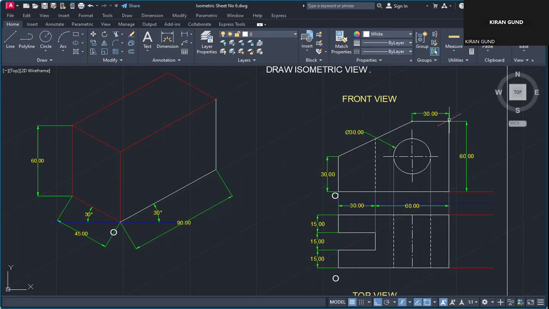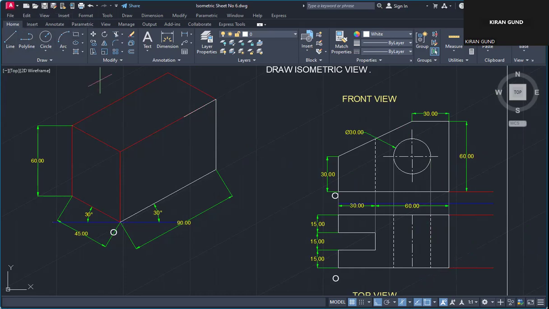So here at the top of this 60, there is a line of 30 millimeter to the left direction or left side. So from this top end, you have to draw a line having the 30 millimeter length. So here on this 30 millimeter, you have one and two lines.